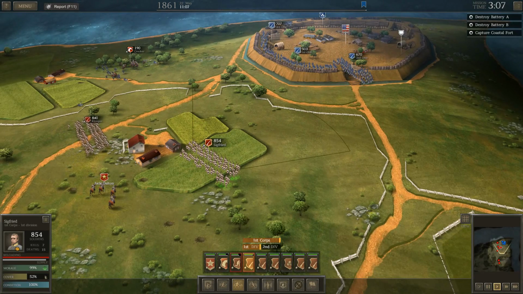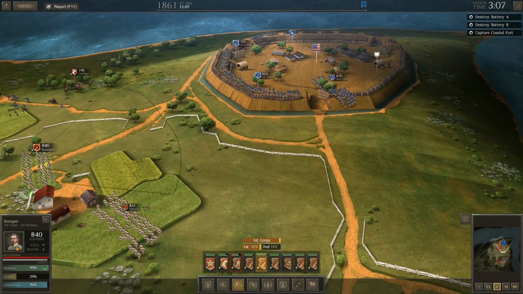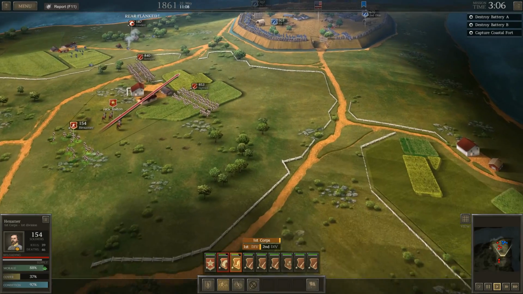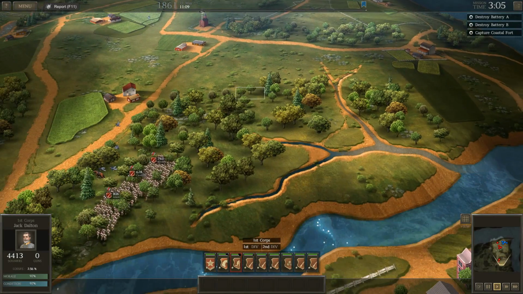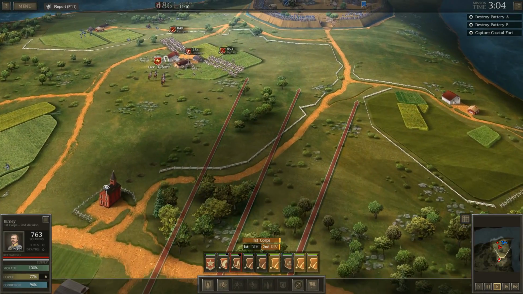Alright guys, now we're going to start engaging pretty soon, but I'm not going to do it yet until everybody's here. Again, it's very important to try and get that 3-to-1 ratio advantage, and I don't even think we have that. I will go ahead and send the skirmishers forward and try to hit them that way, but really we're waiting for quite a few brigades to arrive on the battlefield here.